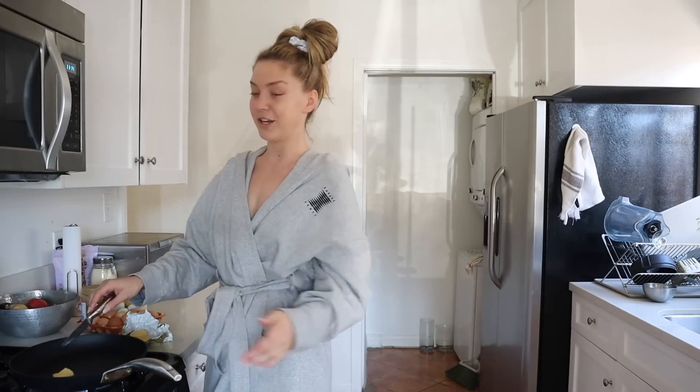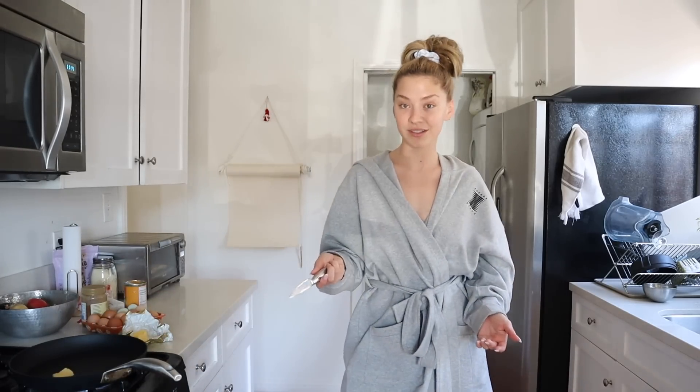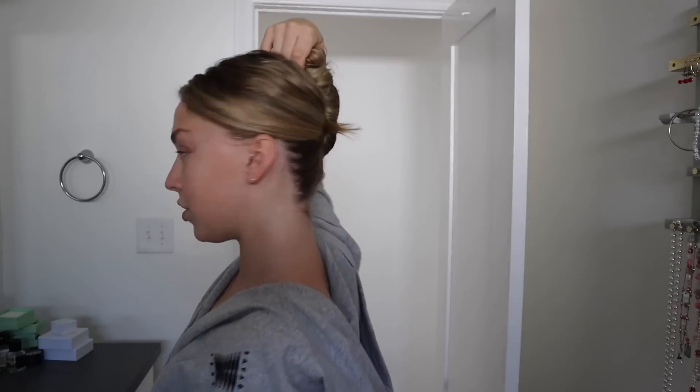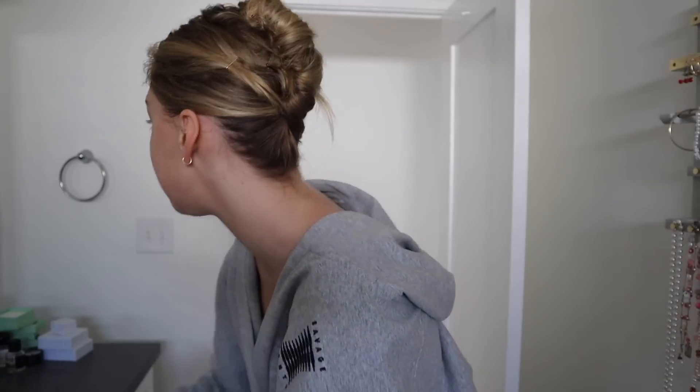Right now we're making a very nutritious breakfast — we're making toast. This doesn't look like the most appetizing thing on earth, but I have one toast with egg and one toast with almond butter. For the first rehearsal I'm going to do a French twist just like that — a little messy — and I'm going to wear these little gold hoops.